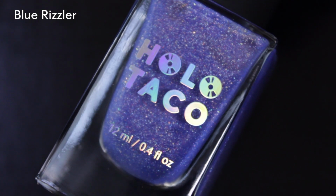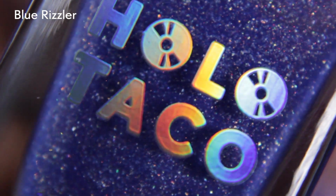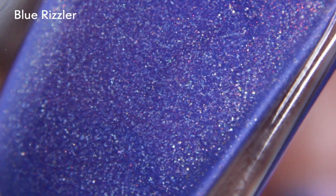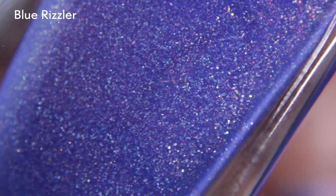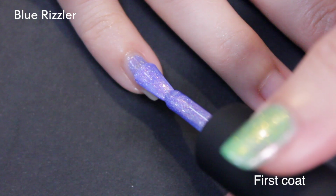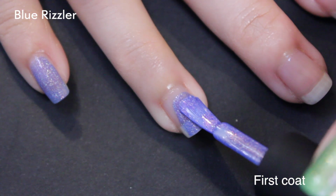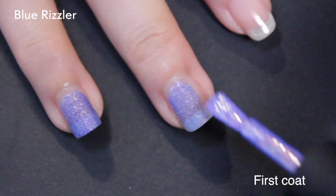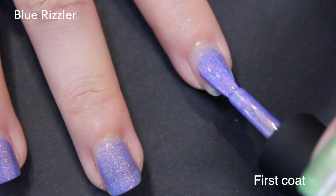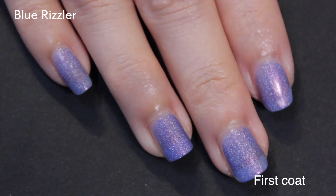All right, moving on to Blue Rizzler. This one is a blue violet shade, and it has pink micro shimmer. And again, it's a little bit dark in this particular lighting here. I feel like you can see some of the pink shimmer though in that close shot. This is one where you can see more of the micro shimmer. I'm assuming maybe because they're not in the same color family, if that makes sense.